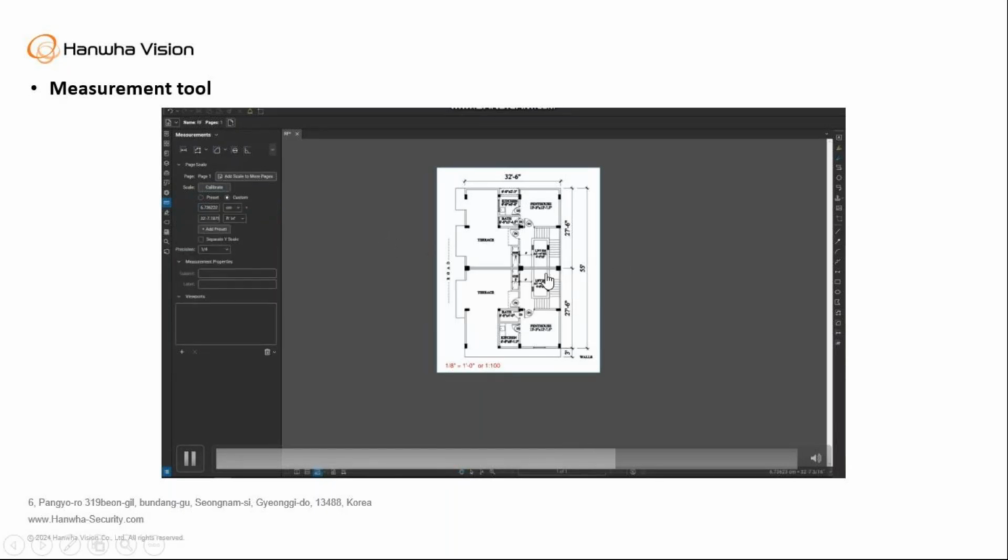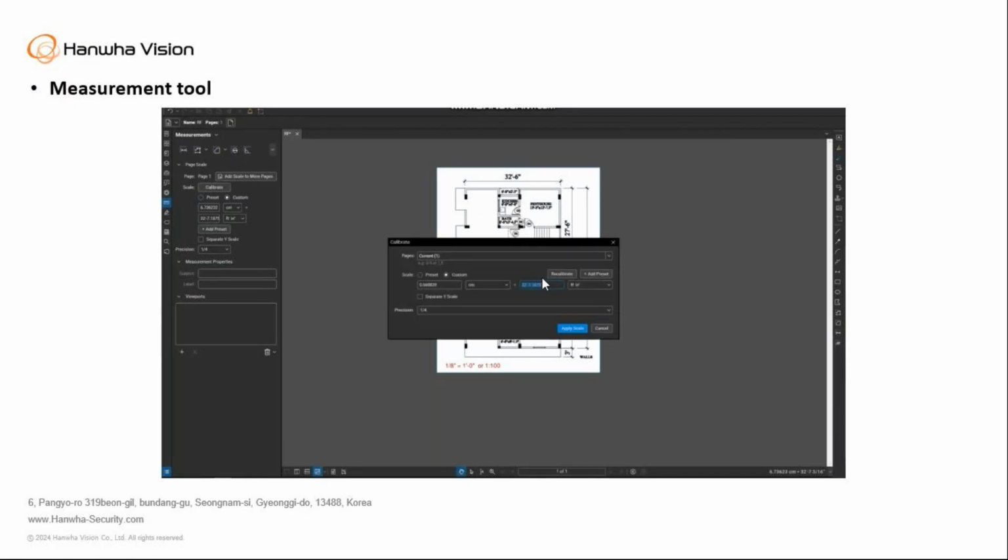In that case, I select a door on the drawing, knowing that the door I'm using for calibration is approximately 0.9 or 1 meter. Then I select meters as units.